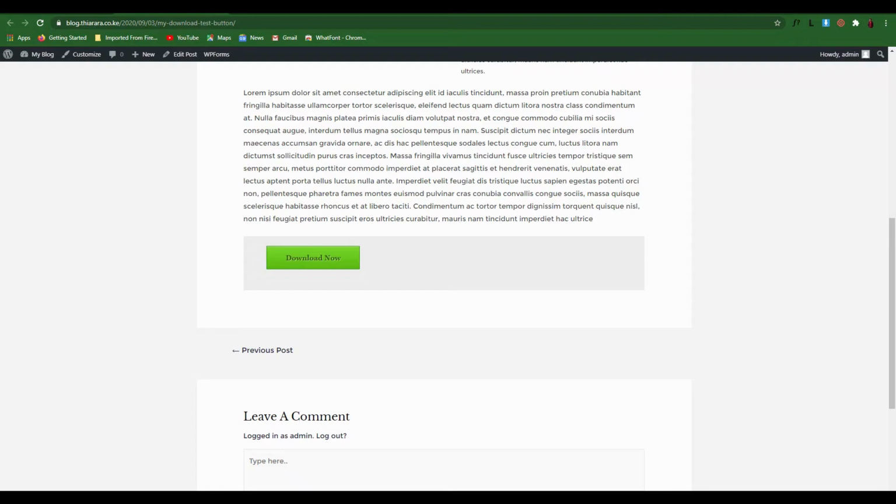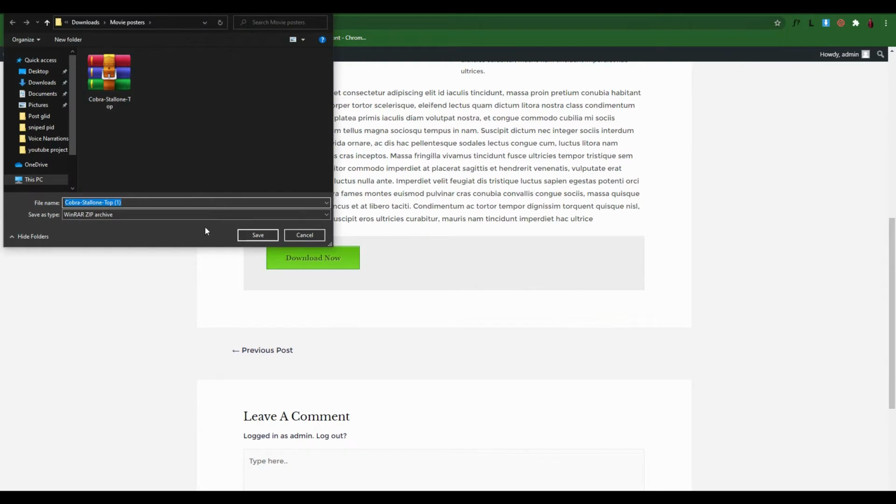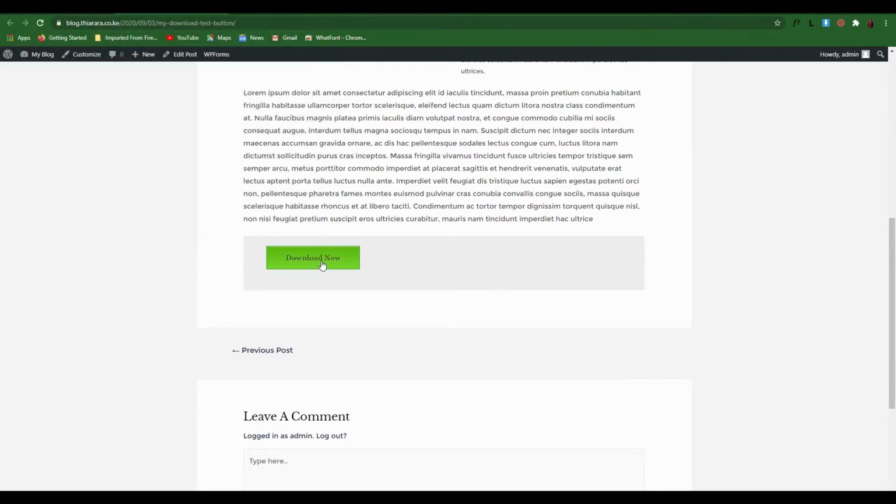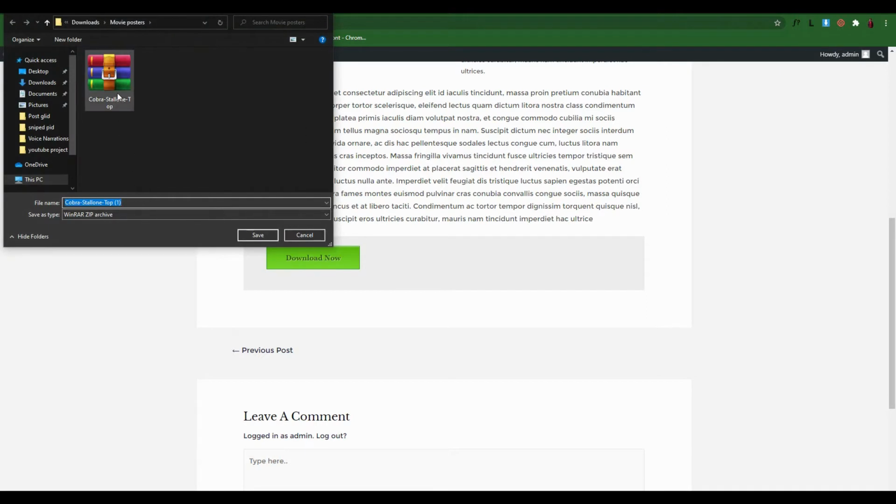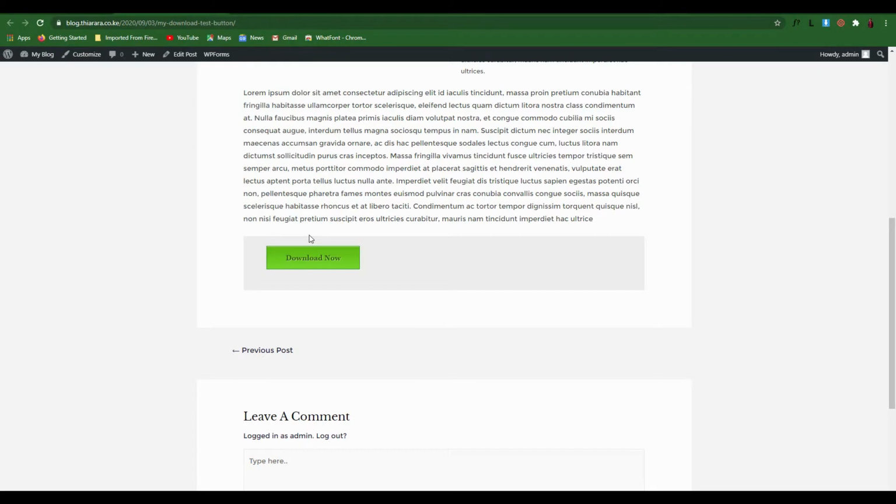Hello creative designers, welcome to today's tutorial on how to add this download now button, all for free. The button you are going to create is one that, when you click on it, just pops up a download and you download the file. My name is Peter. Let's get into action and we do it live.